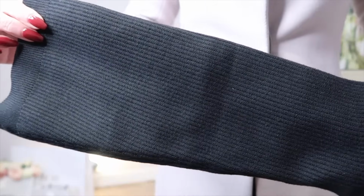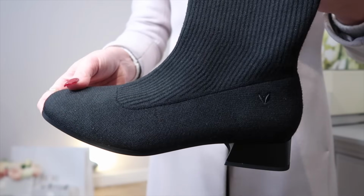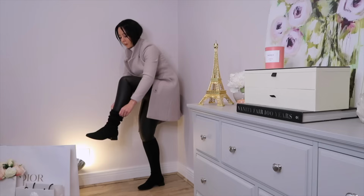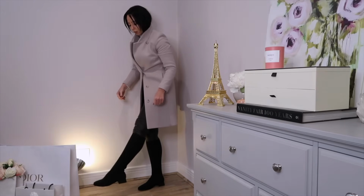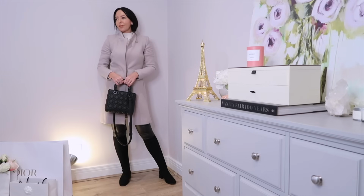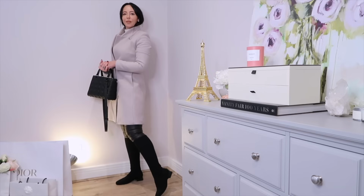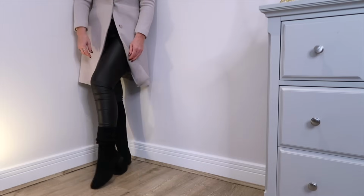I didn't want a really high heel because I pretty much live in sneakers now, you know that. Sneakers and lower heels. I just can't be bothered with heels. I found a pair of Christian Louboutin heel boots the other day, and I vividly remember I used to put them on in the morning and go shopping and wear them the full day, and I'd be on my feet the full day.